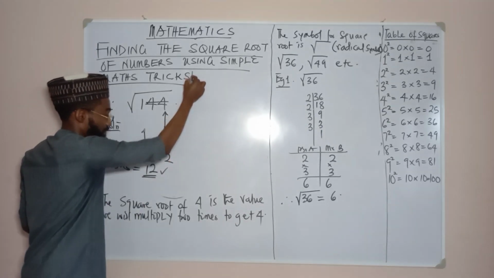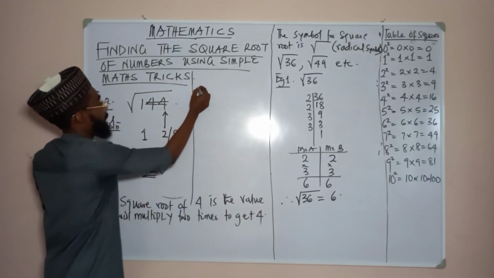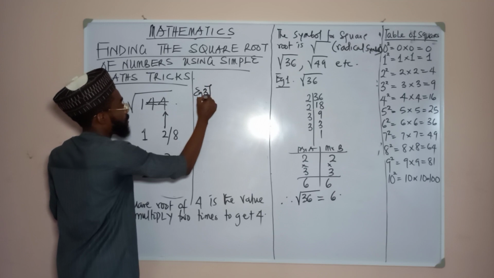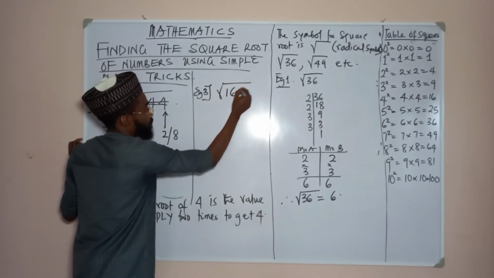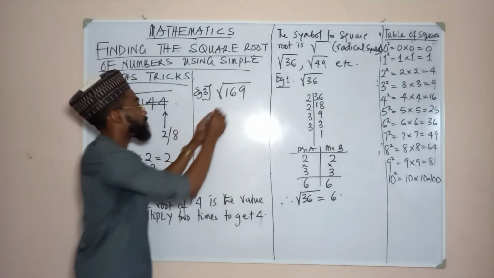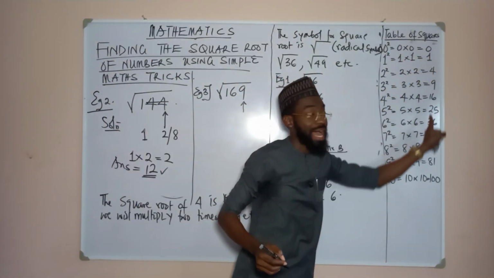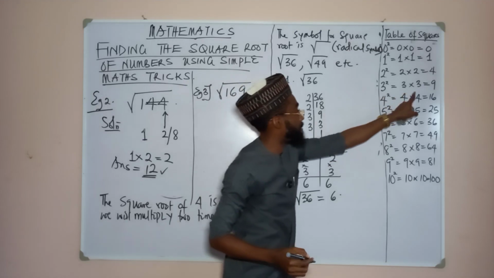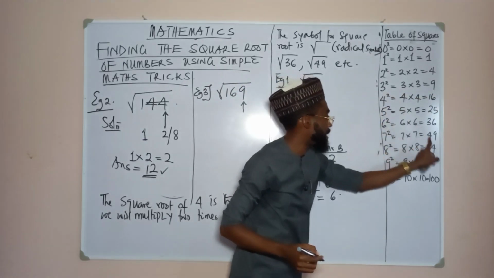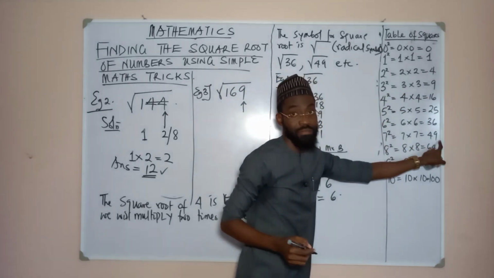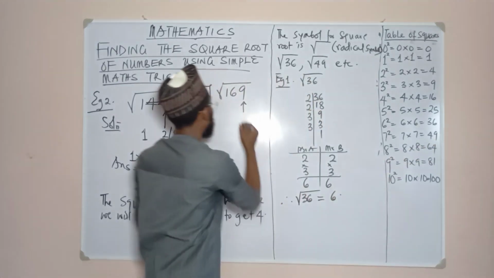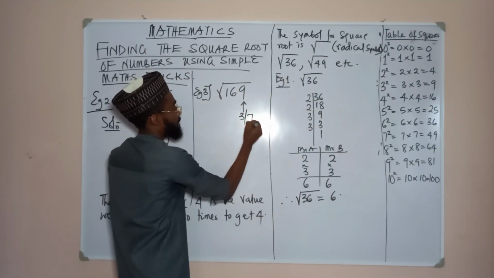I know it may look a little bit funny, but let's go through another example and also walk through that. I have square root of 169. Remember the first step. Go and look for the number in your squares that ends in 9. As far as I'm concerned, I can see that it is 3 and 7. They are the numbers whose squares end in 9. So I'm going to write 3 and 7.